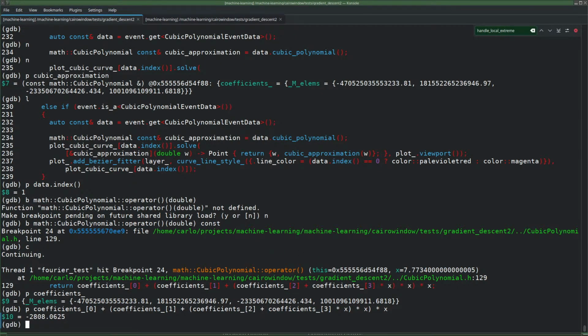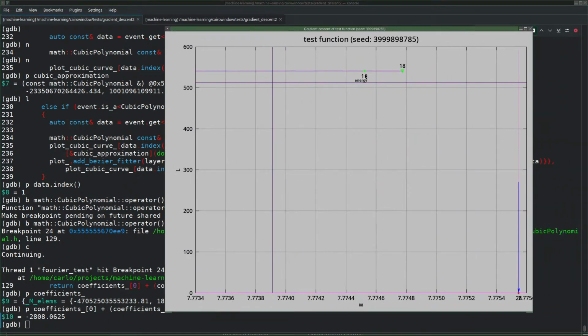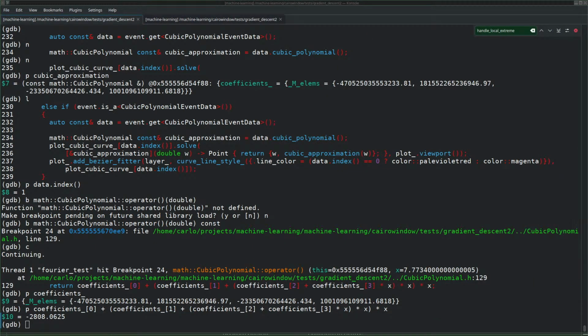But minus 2808 is very negative, but not like so negative that you get all kinds of overflows, right? So it's supposed to be a cubic that there's a minimum here and a maximum there, and then go down. And then by the time we are here, it's at minus 2800. So that's, I don't know, four window heights down. Nothing special.